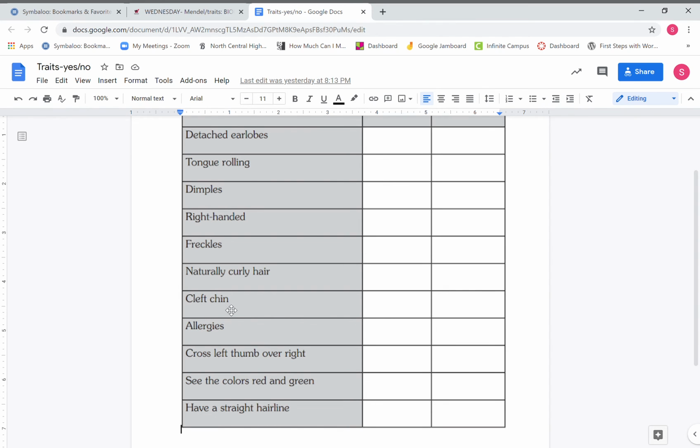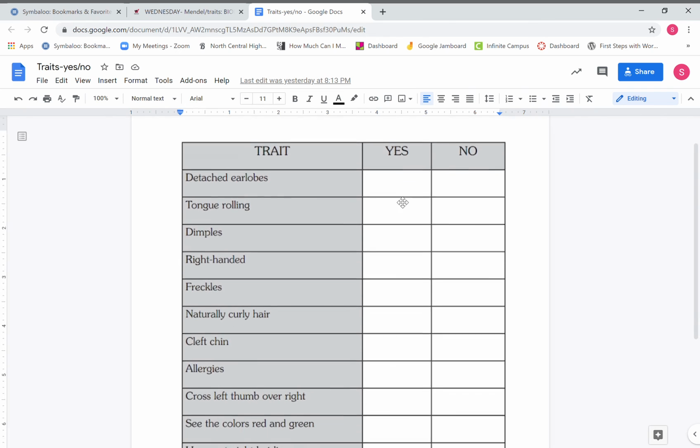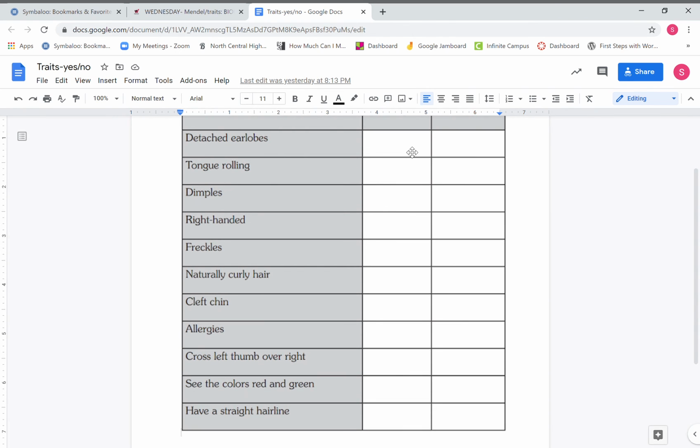You can look up cleft chin to see what that looks like. And I would also look up what a straight hairline is, because the opposite of a straight hairline is a widow's peak. So look up widow's peak to help you see how to answer these. We just did a tally, and what we found, we did it as a group, that's how you best see these, is that the dominant traits most of us had. The recessive traits are the ones we didn't necessarily all have.